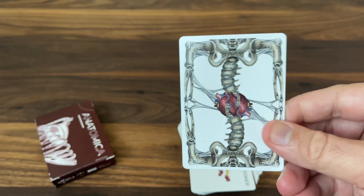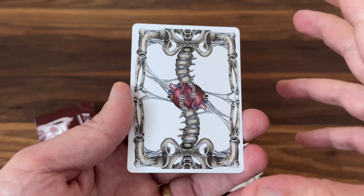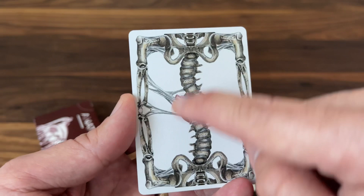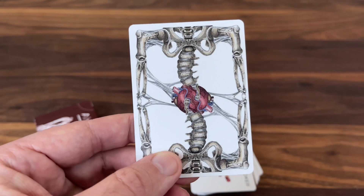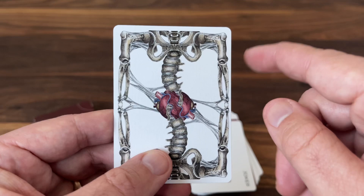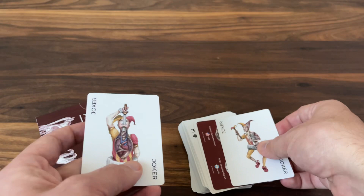We'll start with the back design. Jamie's a big fan of bringing the theme throughout the entire deck, so we're going to see anatomy in every single aspect. The back design just screams the theme — it's a white card back with a beating heart in the middle, surrounded by a hodgepodge of bones from the human body. You have the spine running down the center, pelvic bones top and bottom, and what are likely leg and arm bones running down the sides to create the border, with tendons filling in the white space. It's a really cool, kind of grotesque look — almost like an anatomy experiment gone wrong. It has a nice thin white poker border that keeps it functional but still looks great in fans.